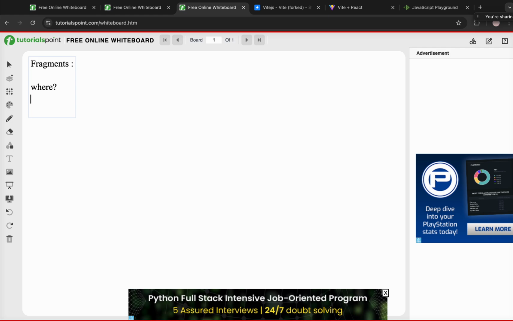Third, when you need a cleaner structure, especially in a table or list. There is one more: when you want to improve performance, we need to avoid unnecessary nesting of elements, then you can use it. So we need to know when we have to use it.